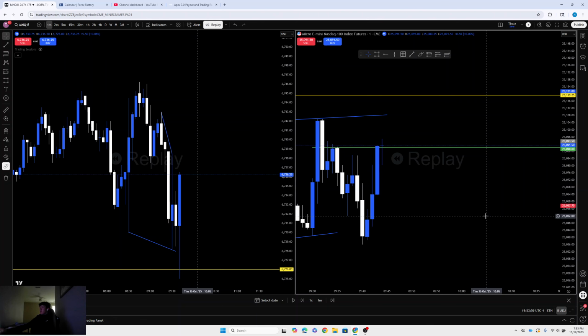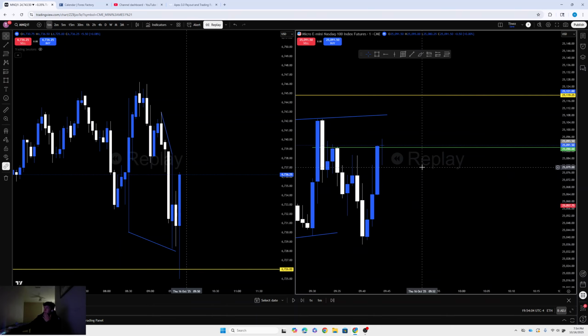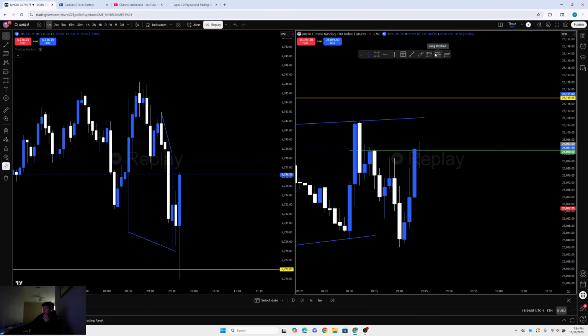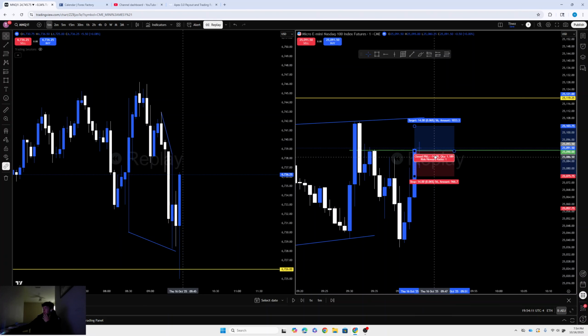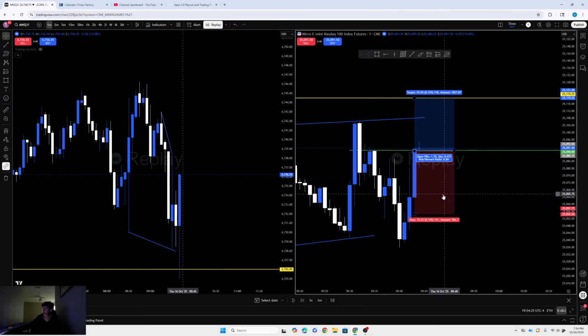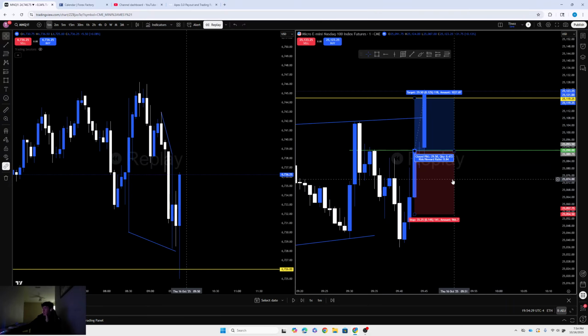The only thing, and this is where I think I went wrong, I entered off the 15-minute close and just entered in around here when I should have waited for some retrace. Where is my stop loss going to be? Down here at this fair value gap, all the way down here. If it's here, it's not a 1-to-1. So I should have waited for maybe equilibrium or this gap. If it came down to this gap, I don't think it was going to get filled.